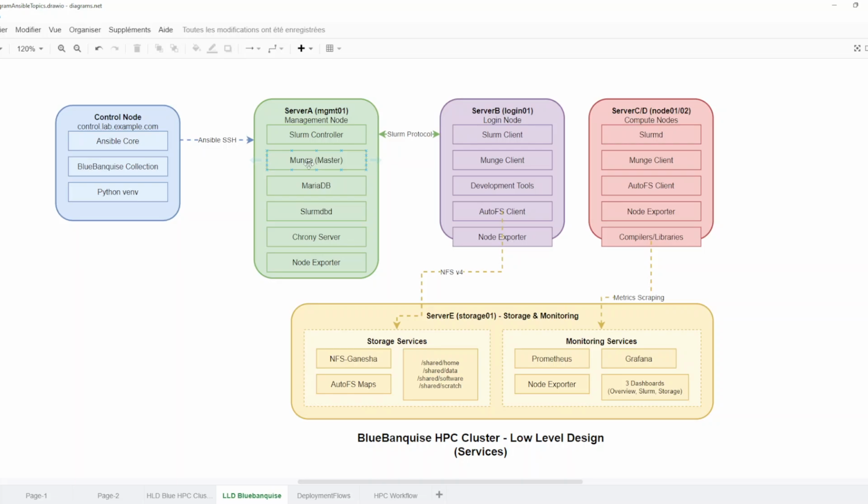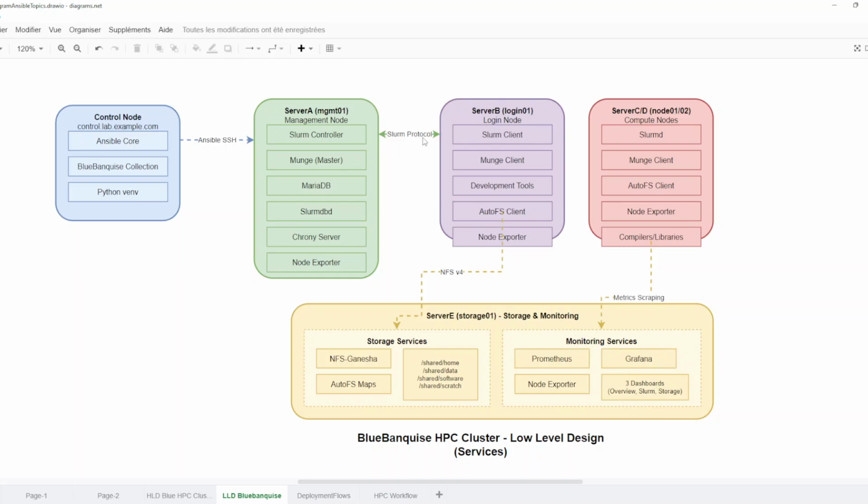And for the authentication, you have the use of Munge, and of course the Slurm controller and so on have been deployed on each node. You can see here. And what else? Of course, all nodes have to be monitored. So I have installed the Node Exporter for Prometheus to collect all software metrics from each node, software and system networks from each node, and send them up to the monitoring level of my architecture. You can see here.